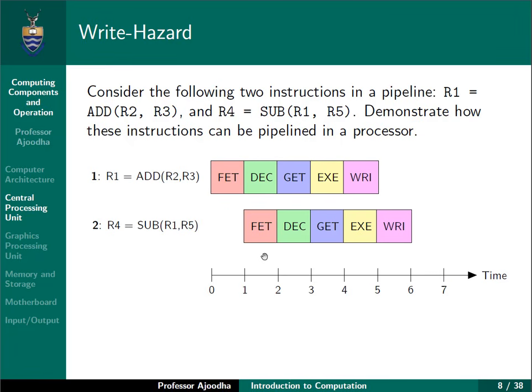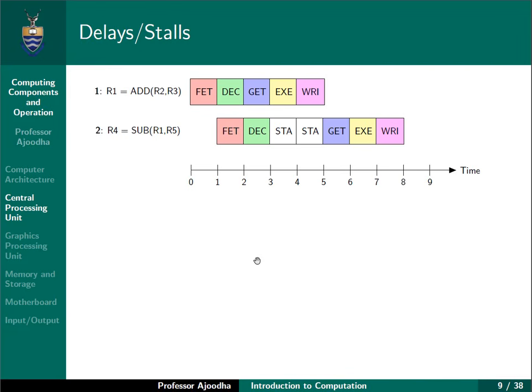The way we resolve this hazard is by using something called a stall. The stall basically delays the subtract instruction until the add instruction completes. On the screen now you'll see how the stall instruction can be used to delay instruction 2 in order to allow instruction 1 to complete its execution. This stall guarantees that the data hazard between the two instructions is resolved, which prevents instruction 2 from reading an incorrect register 1 before it's supposed to read it. So it only reads R1 once instruction 1 actually updates it.